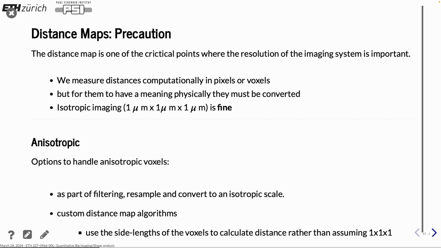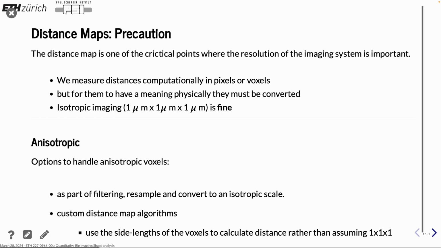Another thing to think about when you compute the distance map is that normally we anticipate that the voxels or pixels are isotropic. Then it's fine, and you can just use the algorithm as it is. But in some cases, for example in medical imaging, you can have anisotropic voxels, where the CT scanner has produced pixels with some size on the slices, but the thickness of the block may be different.